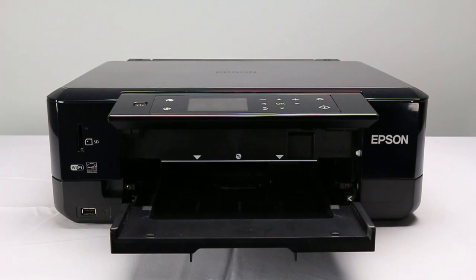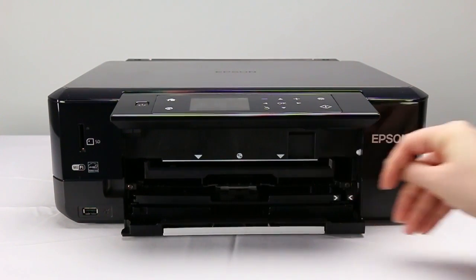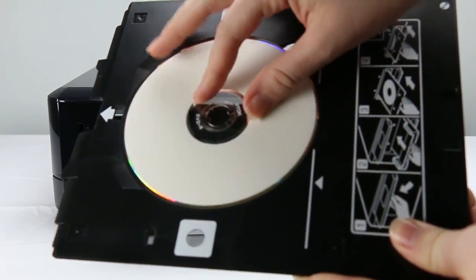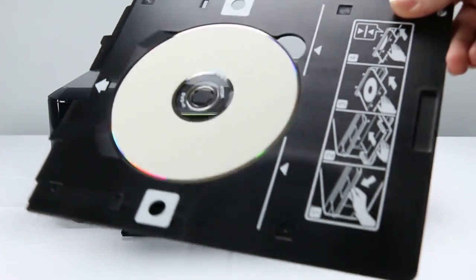When using the CD-DVD tray, the output tray must be closed. Close the output tray completely when you want to print on a disc. In addition, make sure you press the disc securely on the center spindle when placing it on the tray.